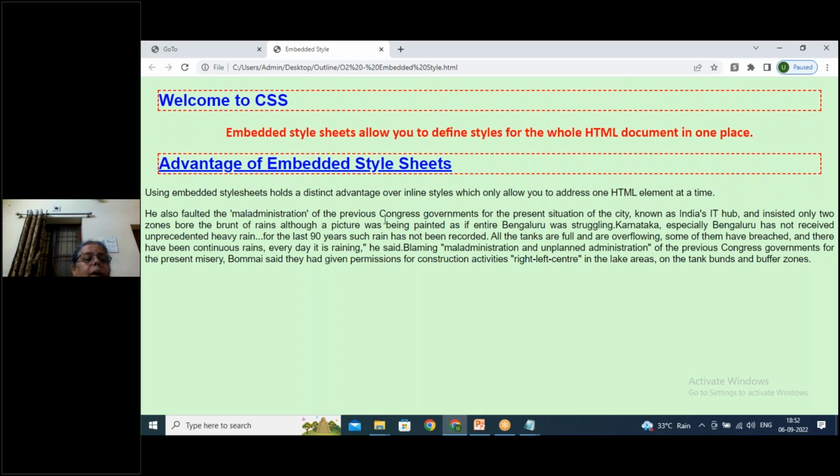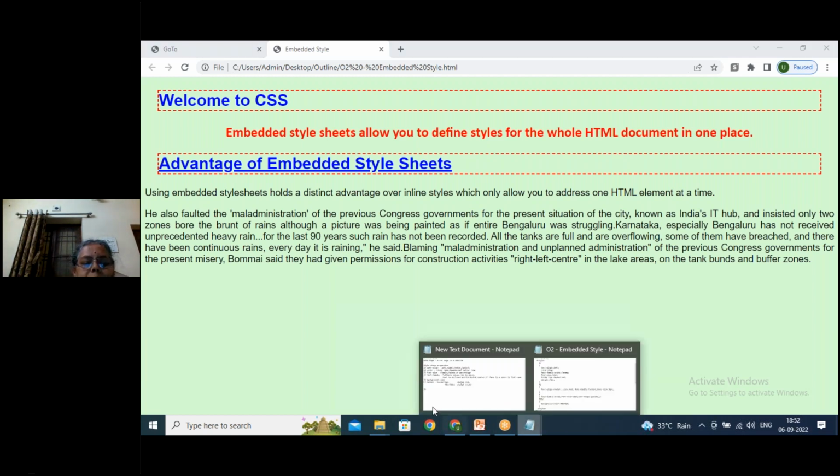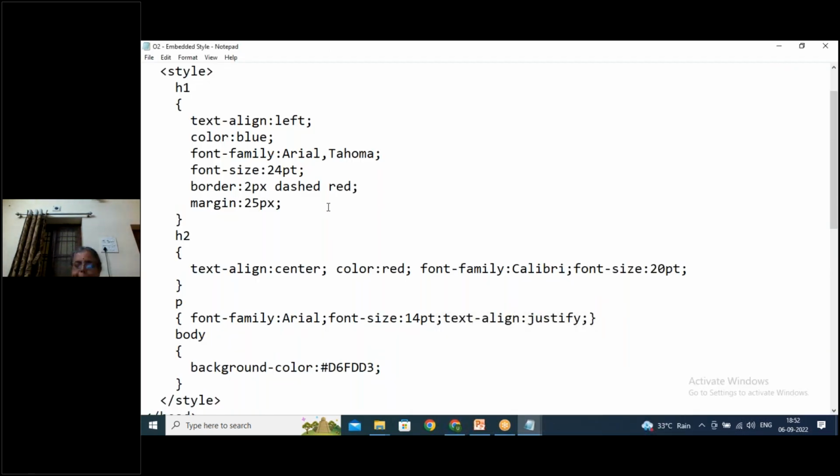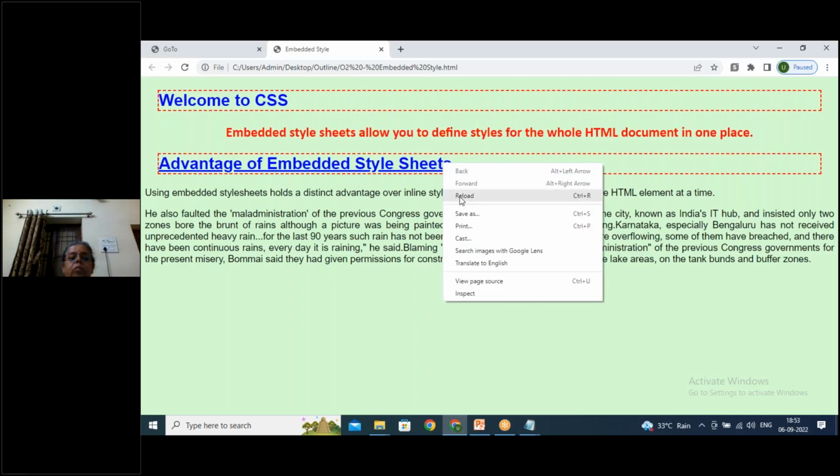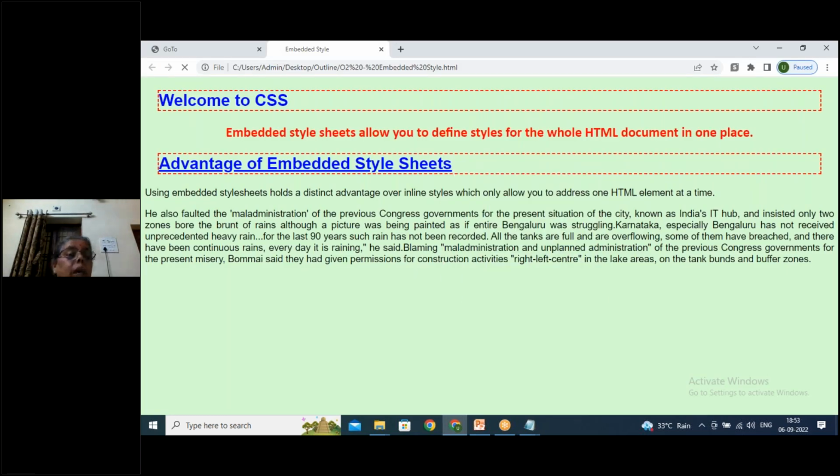Okay, fine. Now, when you look at the content and the border, the welcome message appears just next to the border. I want some space to be left between the text and all the borders. For that, I can give something called padding. Padding, I say 10 pixels. Can you spot the difference now?